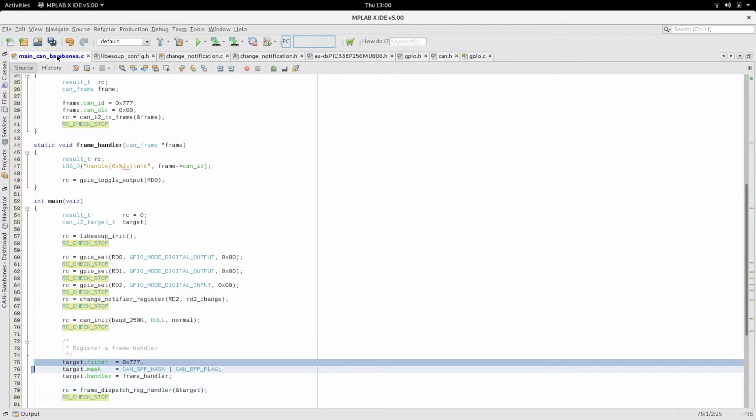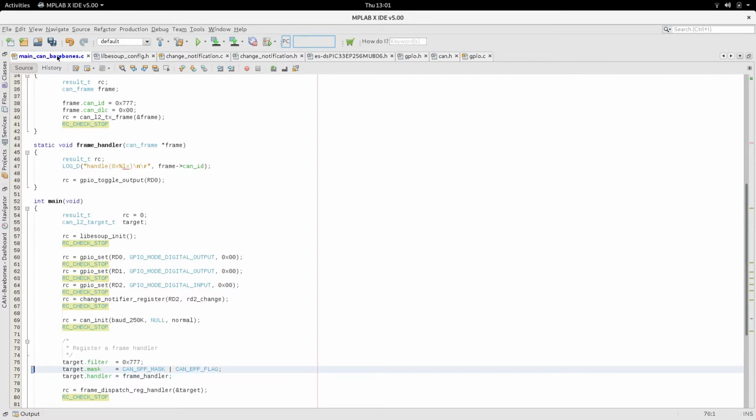So in the CAN bus specification, you talk about filter and mask. So this is the value that we're interested in, the CAN bus identifier that we're interested in. Now, we've set up a mask. For any bit that's set in the mask, we are interested in that bit value. If the mask bit is 0 at a position, we don't care.